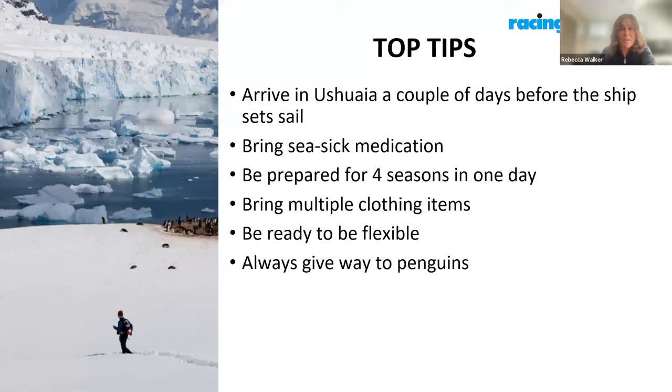I did not train any differently for this race, and I've done three other Racing the Planet races. The food that you do eat during the day will freeze. So things that are easy to eat while very cold are a good idea. Someone mentioned nuts, which I think is a really good one. Some of the bars can be really hard to chew if they're hard bars to start with, and then they're frozen. So think about what you can eat while frozen. I anticipate some of the gels would be good because they could break off easily.